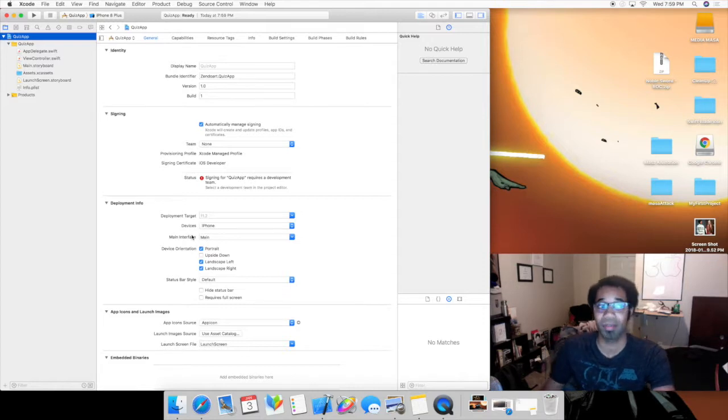I know that a lot of programmers out there like to do things programmatically. We may cover things programmatically, but for the sake of speed, we will actually do everything manually in the storyboard.